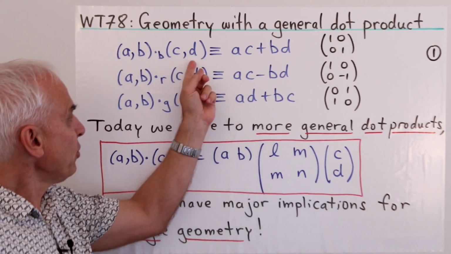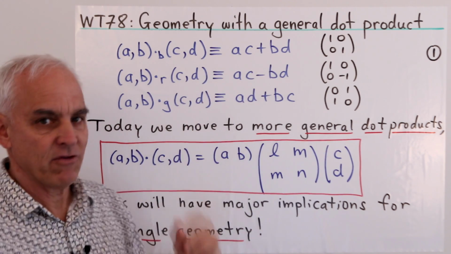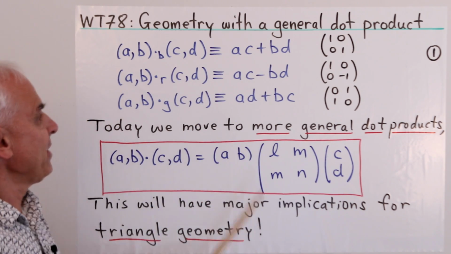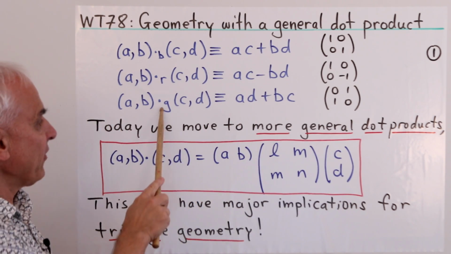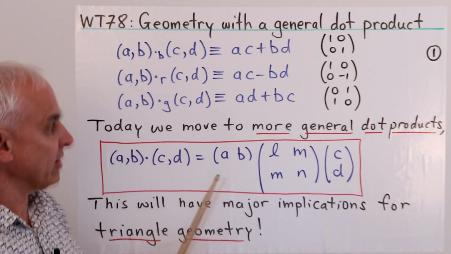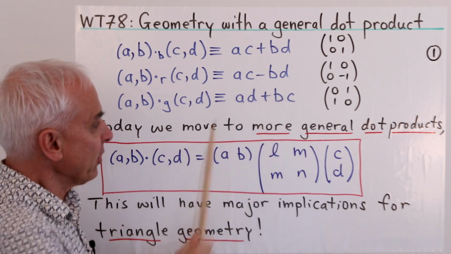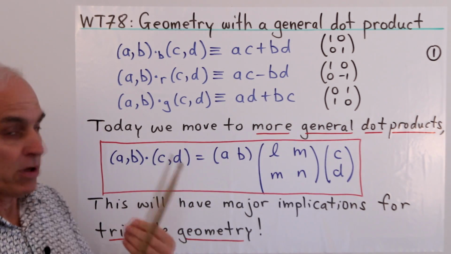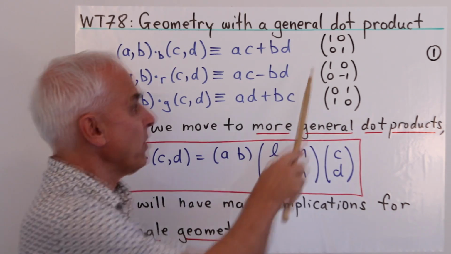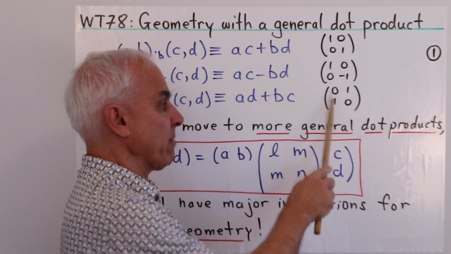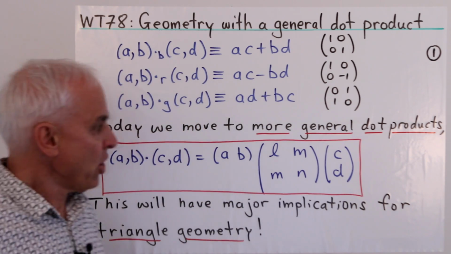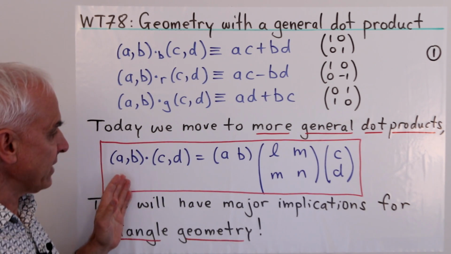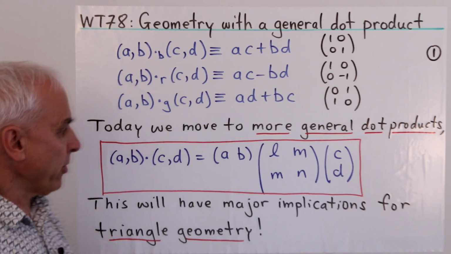So the blue geometry is the familiar Euclidean one given by the familiar dot product. Then there's this red variant with a minus sign instead of a plus sign. And then this other relativistic one, another variant called the green one with this particular dot product. And each one of these dot products is naturally associated with a 2 by 2 symmetric matrix in the context of linear algebra.